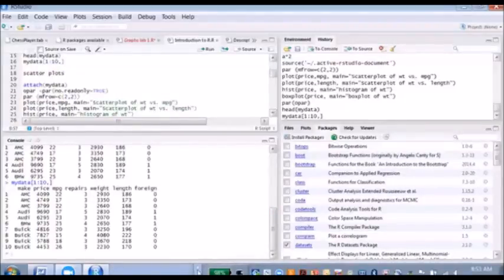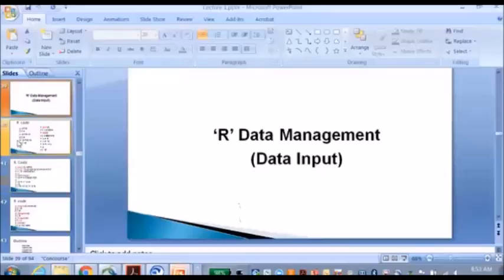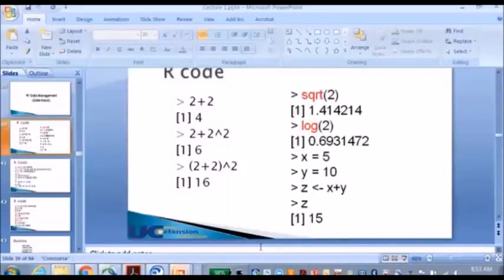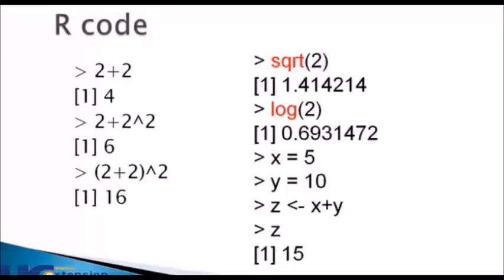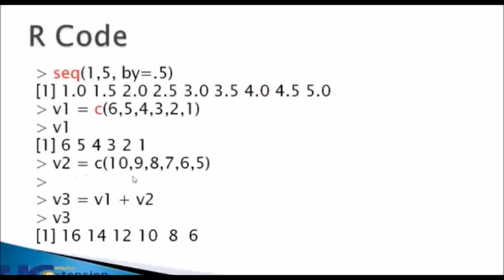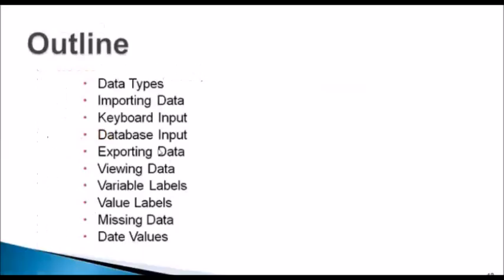Now, if we start going into some statistics, this is where I will talk about data input so that you all know the basics. Before anything else, let's talk about basics, right? So how do we do the data plus? This is just like a calculator, right? So you use this symbol and then do this. Square root you'll be using on this. Maximum, minimum, this is simple. Then we talk about outlining this, right? What are data types? How do you import data? Do you do keyboard import or database import, export? All this you will be working on now within the framework of our workshop, right?